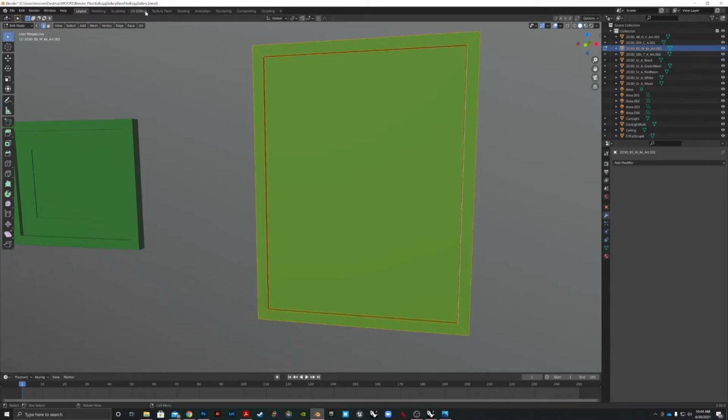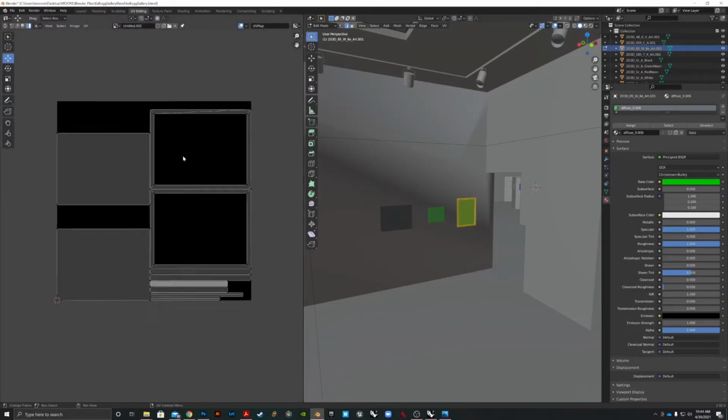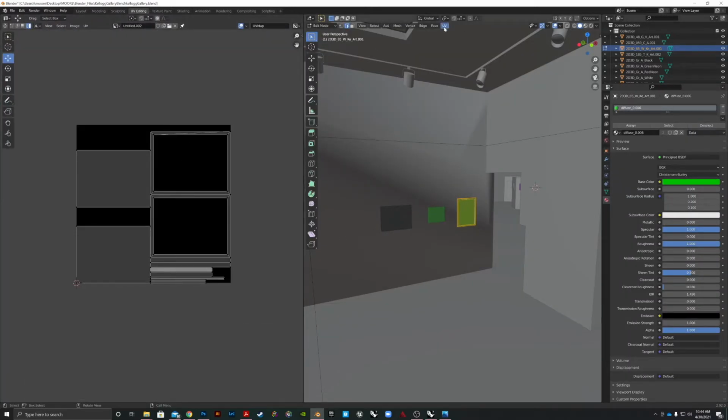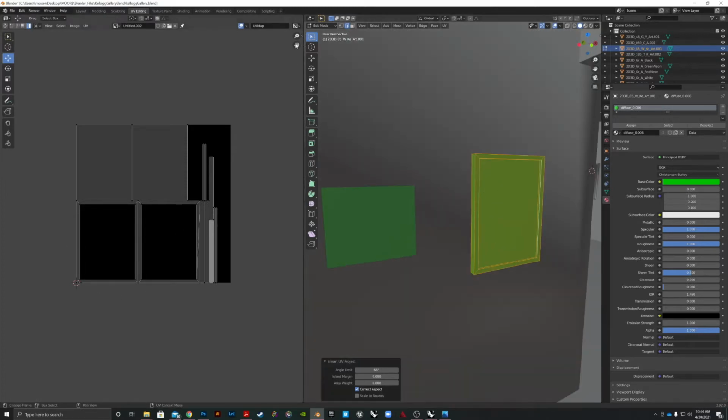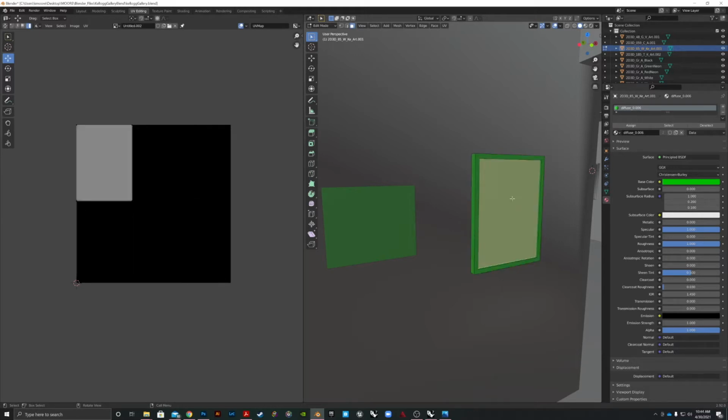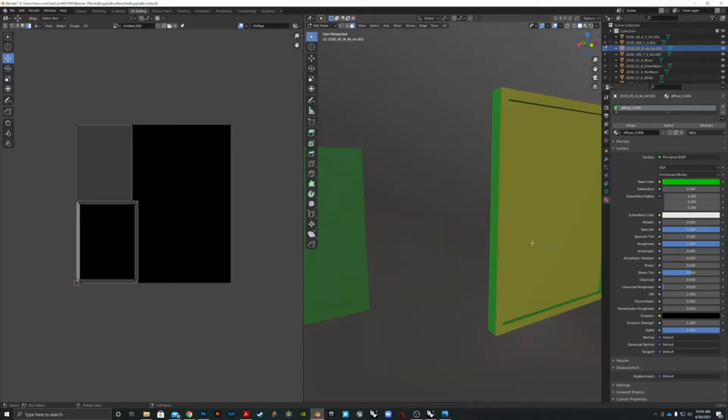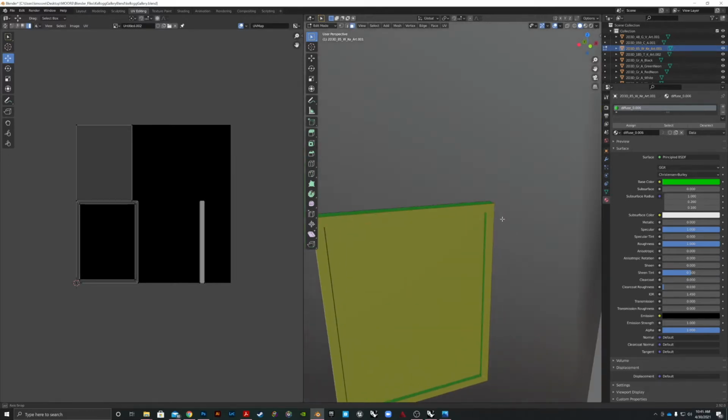Select the whole thing, go to UV editing, and we're going to be looking for a new UV map. So Smart UV Project, okay. And that's going to give us our map. And then we're going to go to face select here, and select the faces we're going to be doing materials on. So we're going to do materials on that face, this face, this face. So shift click just to highlight them all on our UV map.